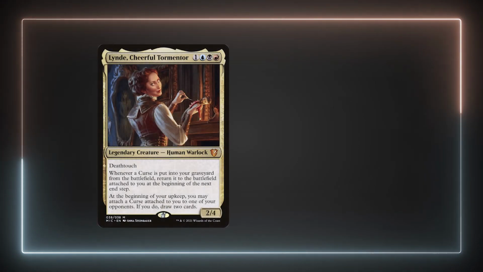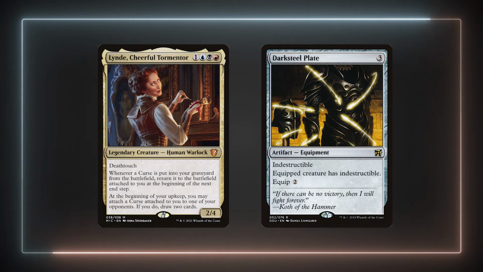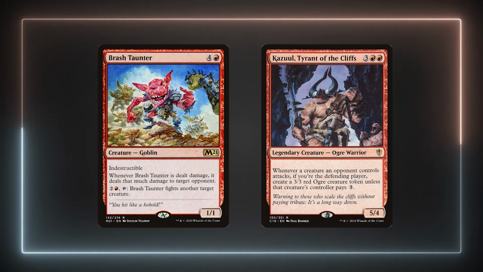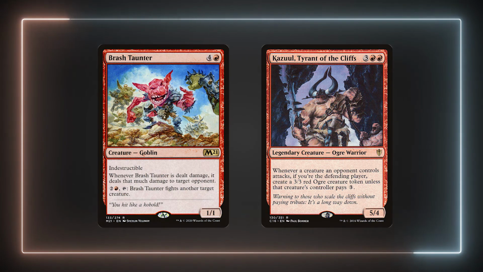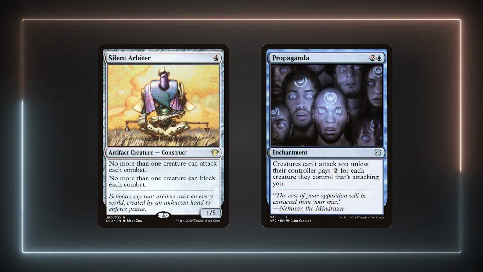Lynde can do a good job protecting ourselves having Death Touch, especially if we get Darksteel Plate on her. However, to properly protect ourselves, we need a little bit more. Brash Taunter and Kazul, Tyrant of the Cliffs, can discourage our opponents from attacking us. Having an indestructible blocker is always helpful, and the tax effect on Kazul can populate our board to provide additional blockers. Silent Arbiter and Propaganda can slow down our opponents completely.